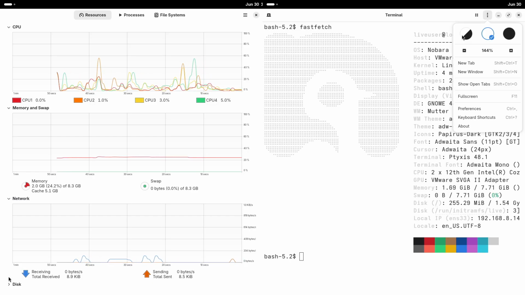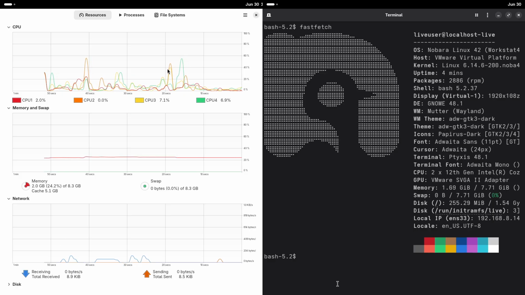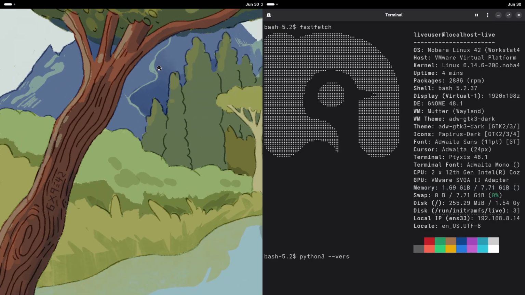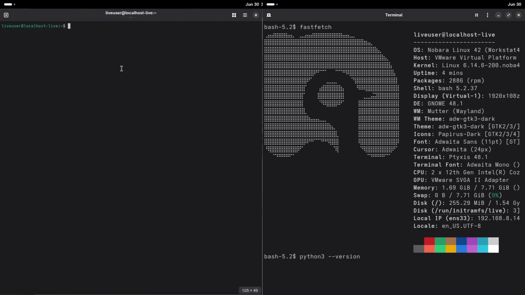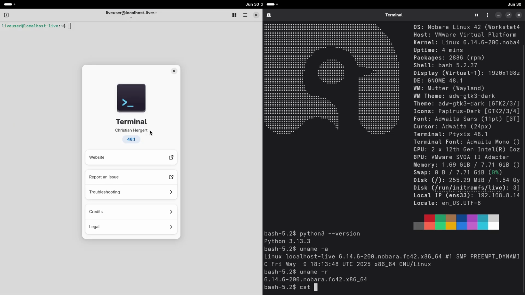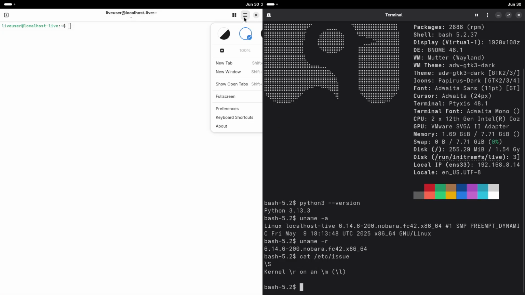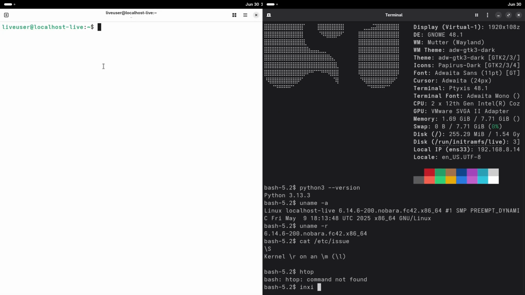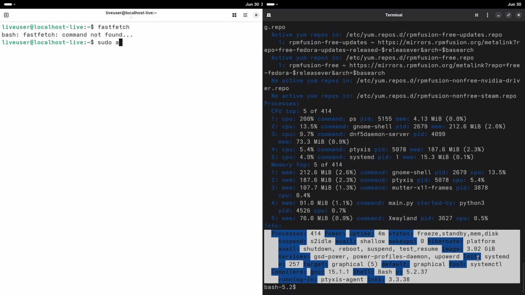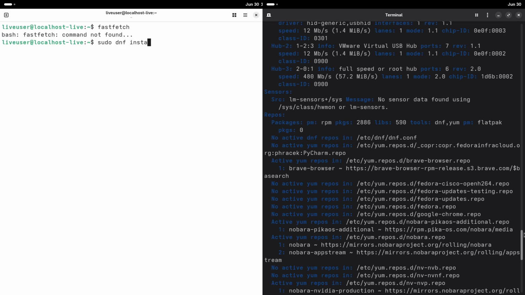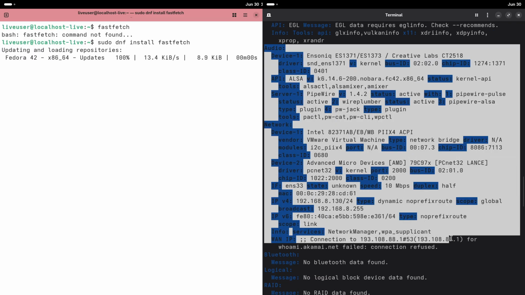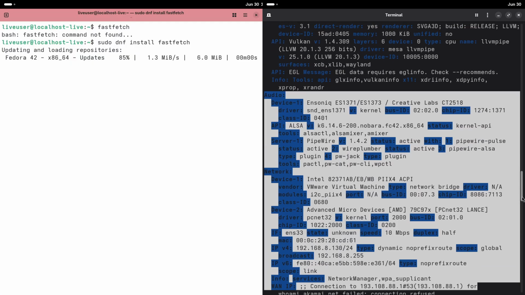Let's get started. So what is Fedora? Fedora is a well-known community-driven Linux distribution backed by Red Hat. It's famous for being on the cutting edge, often testing new features that might later show up in Red Hat Enterprise Linux. Fedora is a go-to choice for developers, system administrators, and anyone who values stability, security, and open source software. However, it comes with a minimal setup out of the box, meaning you'll need to add extra packages, codecs, and drivers yourself after installation.